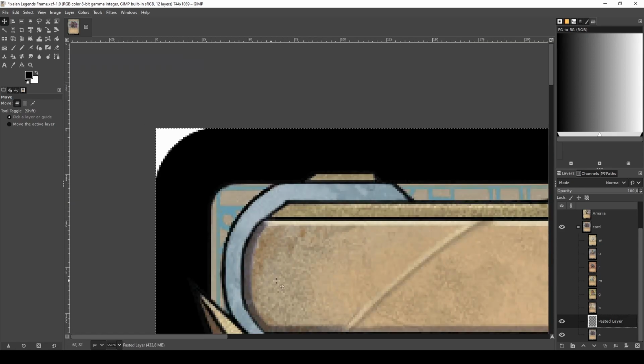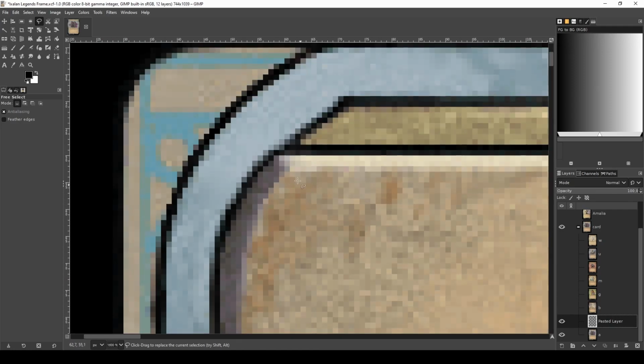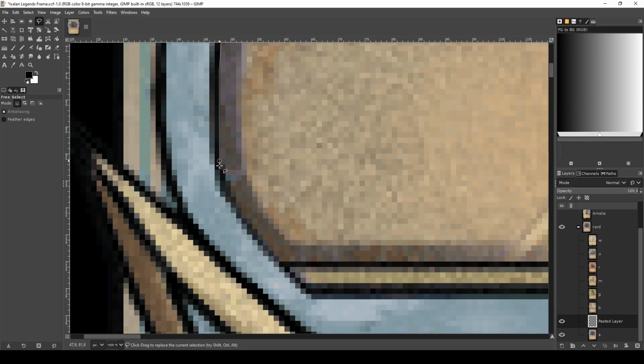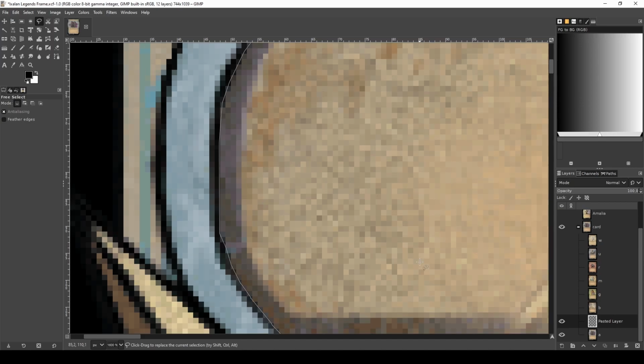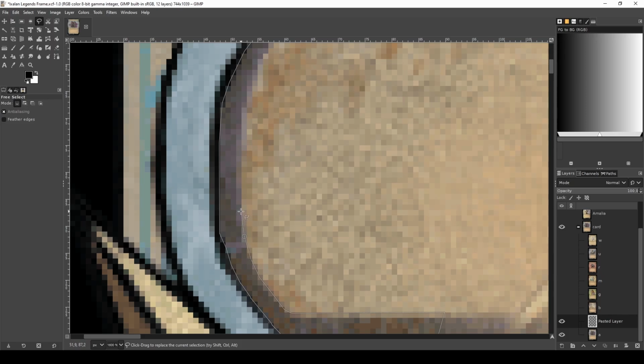Okay, but now there are some discontinuities between all the things we've pasted, so we gotta address that. So first, this part is a bit too dark. So we're gonna select it and slightly increase its lightness. Damn it, my mouse sometimes scrolls without my consent. It's an amazing mouse.